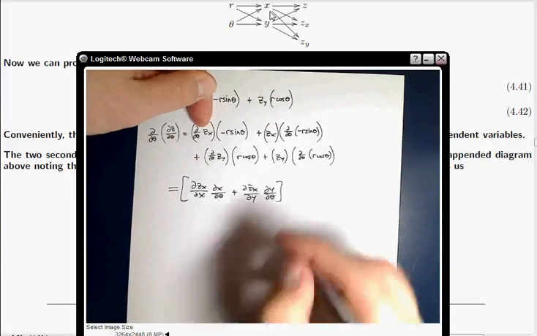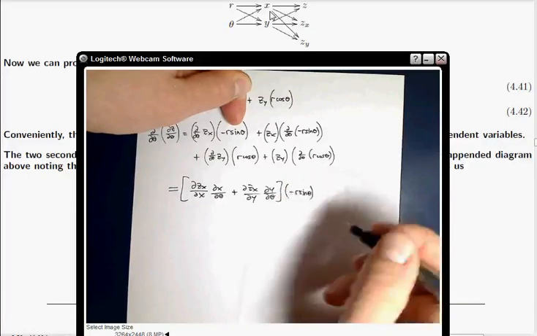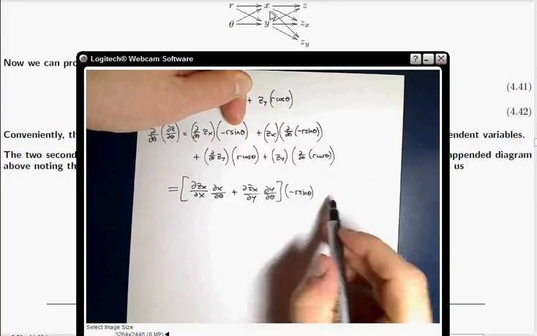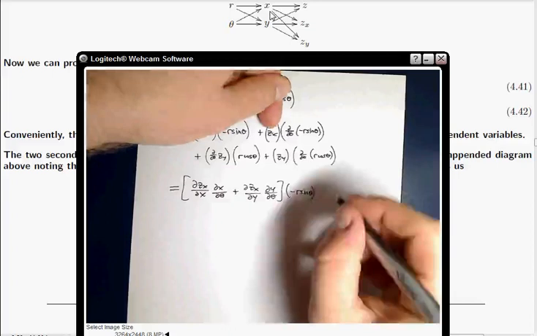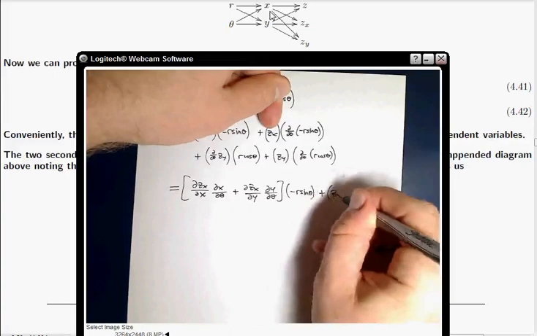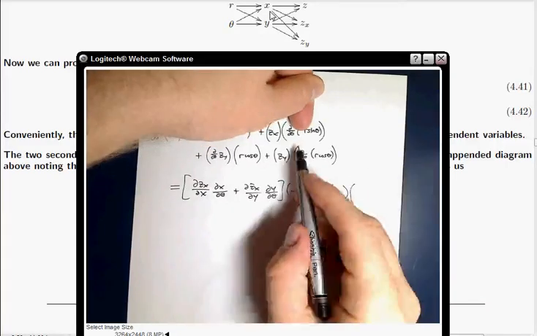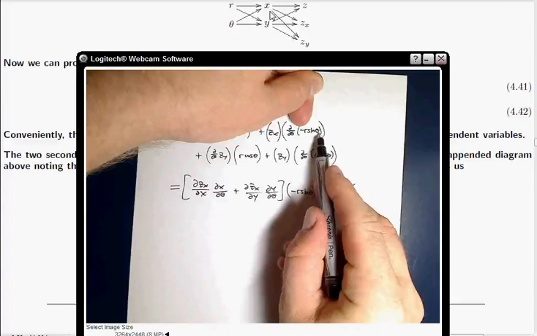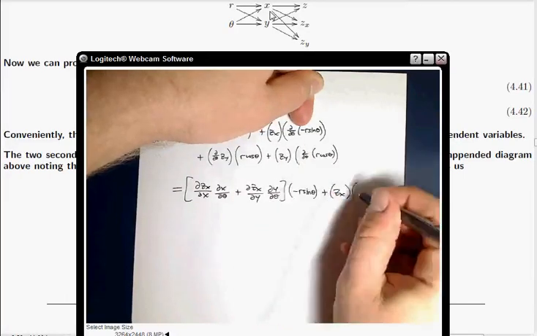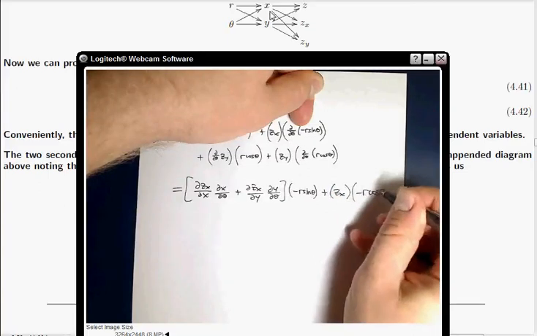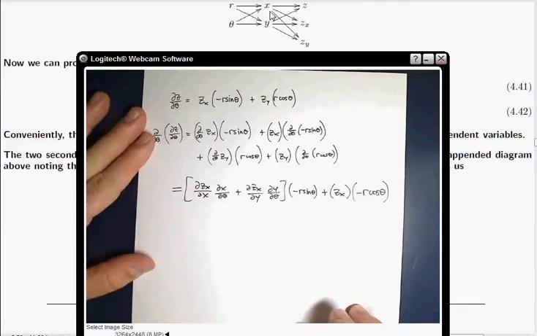Okay, so now that still gets multiplied by negative r sine theta. Plus zx, can't really do anything with that. Now I can go ahead and calculate the theta partial of negative r sine theta. The theta partial of sine theta is cosine theta, so I just have negative r cosine theta. Is that all right? Okay.